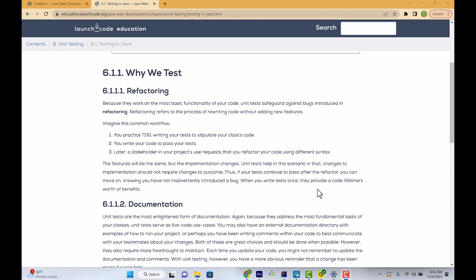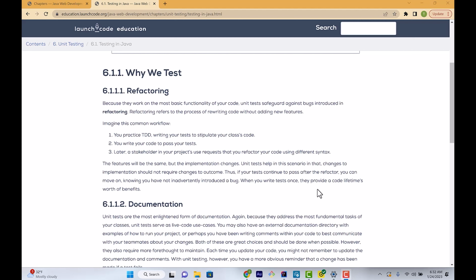In 6.1.1, why we test. 6.1.1.1, refactoring. Because they work on the most basic functionality of your code, unit tests safeguard against bugs introduced in refactoring.